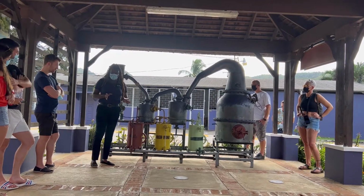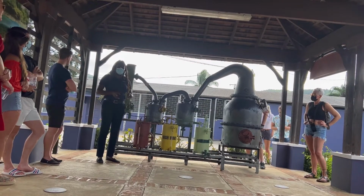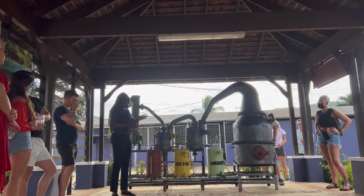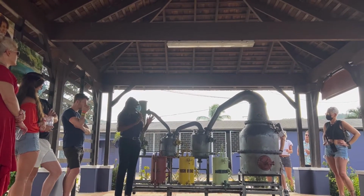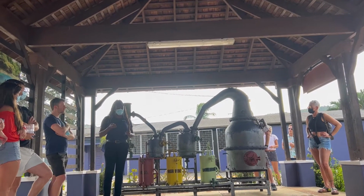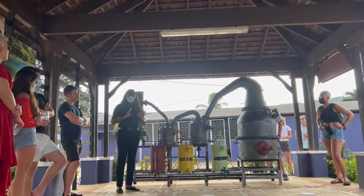Now when you head inside the distillery, you'll see the bigger version of this. It is made up of 100% copper. Copper will give an orange peel note, which is the hallmark of the Appleton brand. Simply put, any Appleton Estate rum that you taste, you must get a citrus flavor, and that's because of the copper.